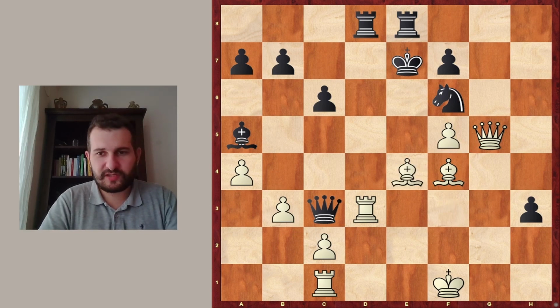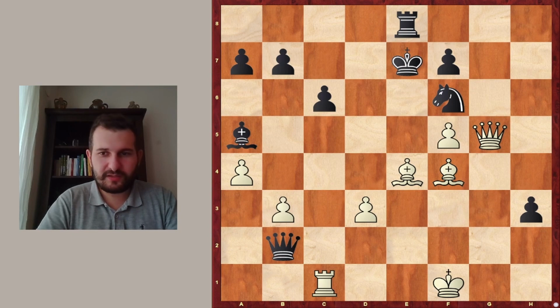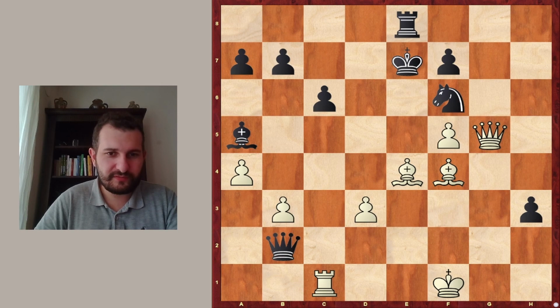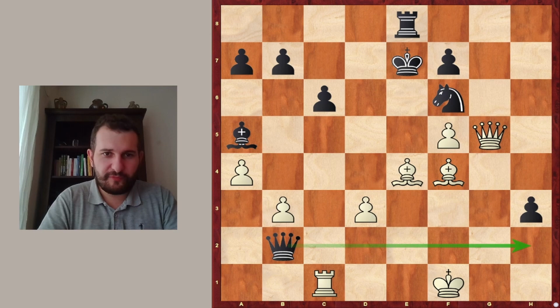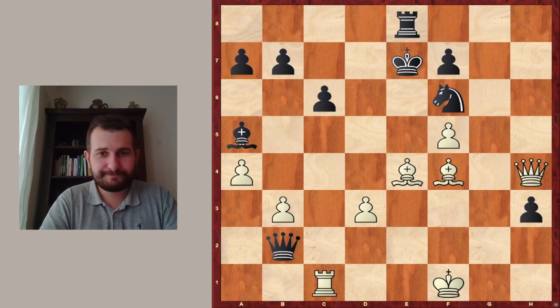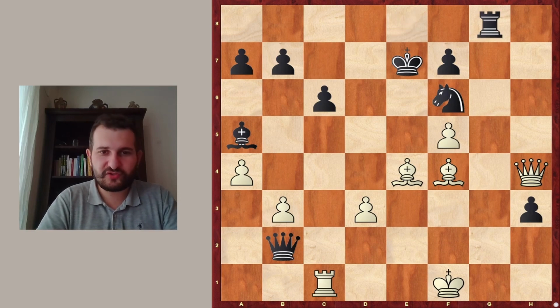So bishop takes e4, rook takes d3, c takes d3, and now we see that queen b2 looks very ugly, taking control over the second rank. White has the pair of bishops, but it's of no use. So, very difficult position for white. Oh, completely lost. Queen h4, and now comes rook g8. The rook is joining the attack, and the game is basically finished.